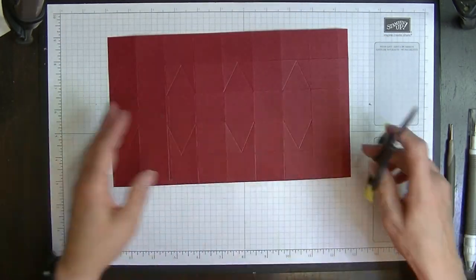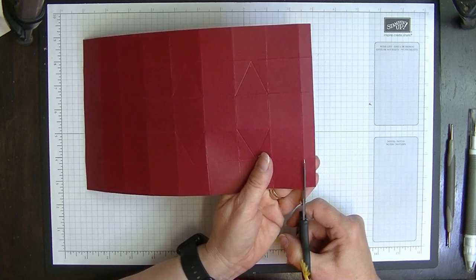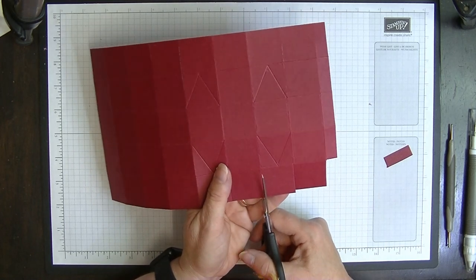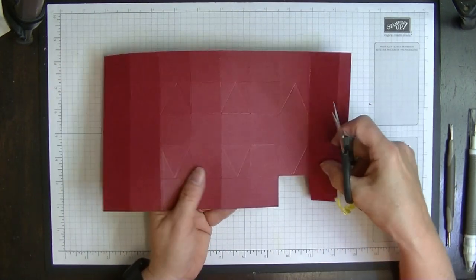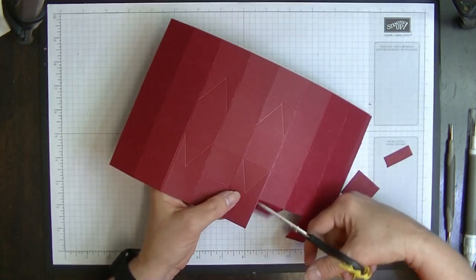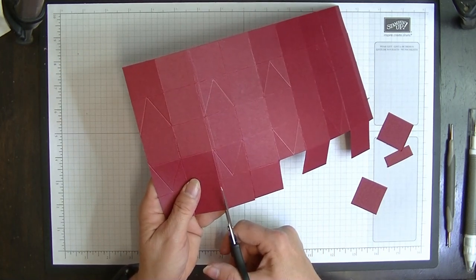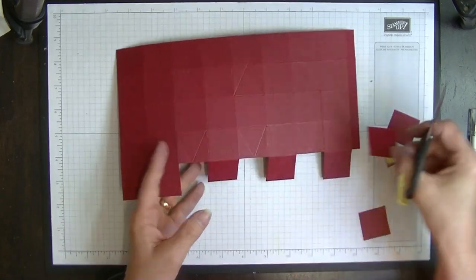We're going to start, and it doesn't matter which end you start at, top or bottom, because it's the same. You're going to remove this tiny rectangular piece on that end. You're going to cut up the next one, and the next one, and we're going to remove this one over the top of the scored piece. We're going to cut the next one. And once again, we're going to remove the square above the scored one. And once more. Oops, come out of there. And once more.